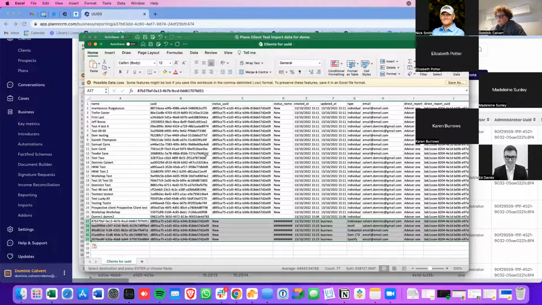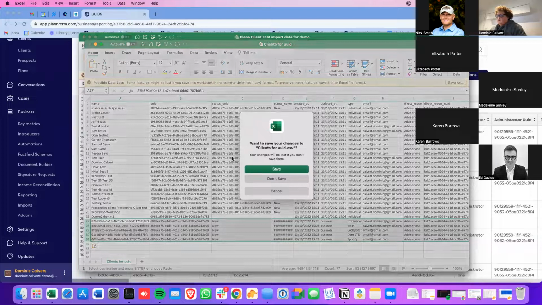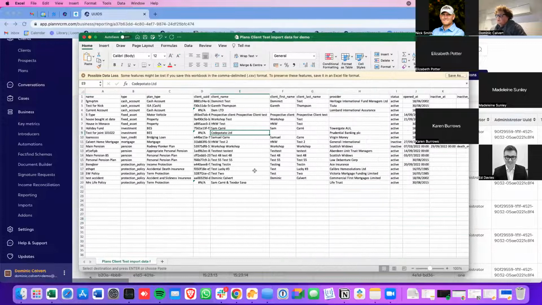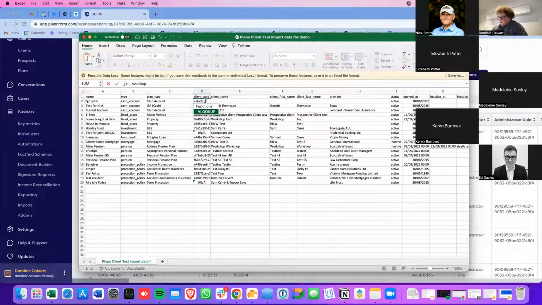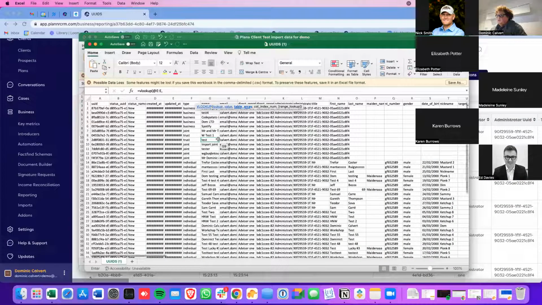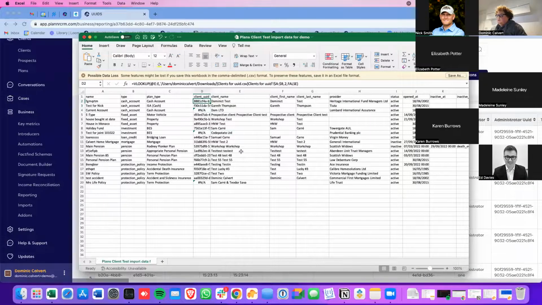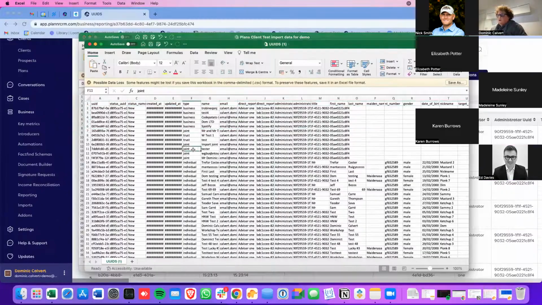No, it doesn't, because they're in the wrong place. So rather than that, I'll just again, equals VLOOKUP at client name, comma, the new spreadsheet. I need to move that over first. Apologies.